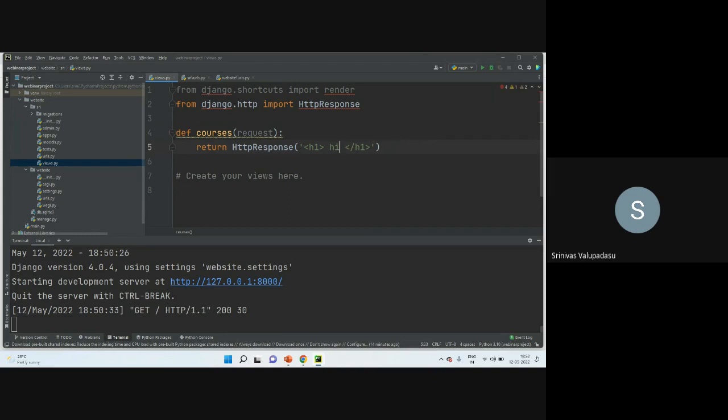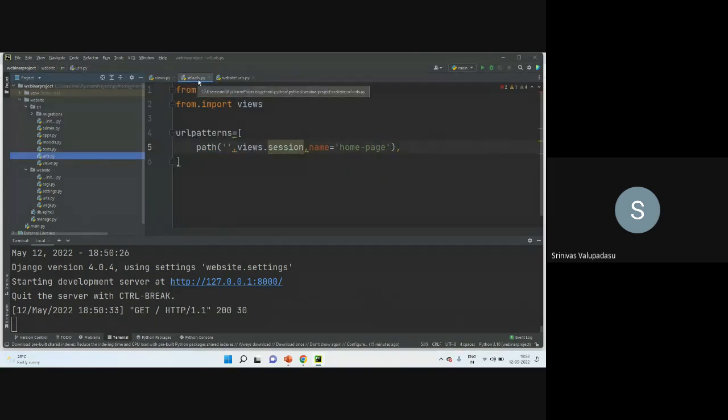Hi, we have a Python session. So first in views.py, you need to add the information. Then initially, if you create an app, there will not be urls.py, so we need to create it by right clicking. Then go to the URLs.